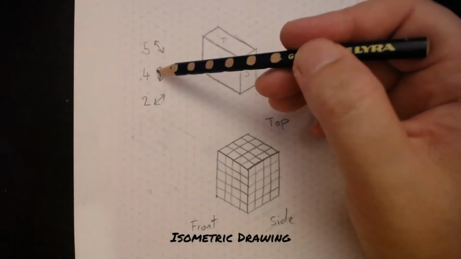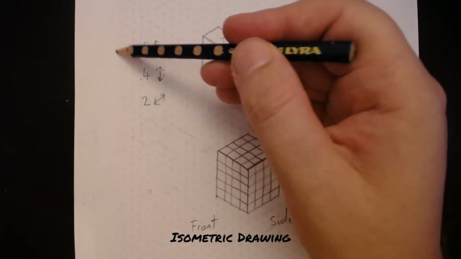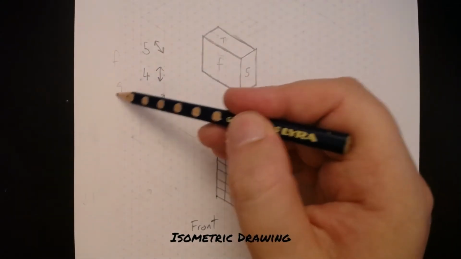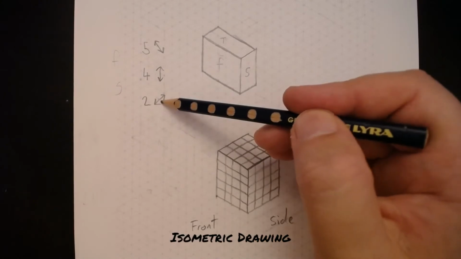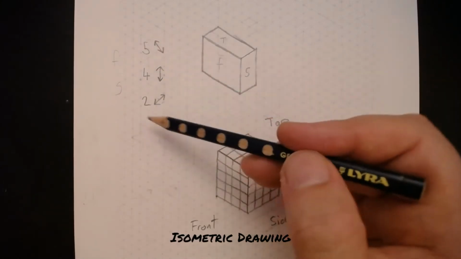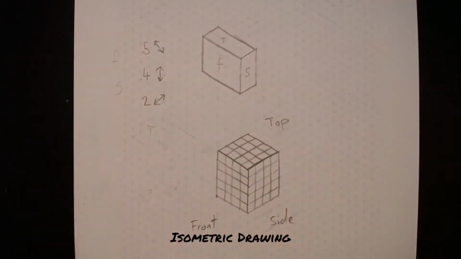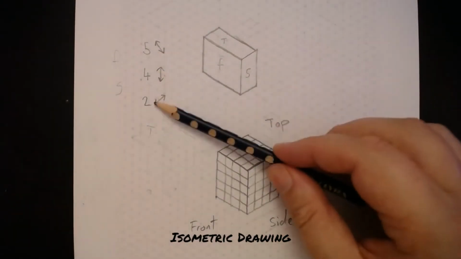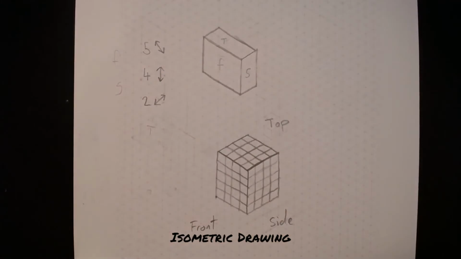So we can see this one and this one here would obviously be the front. This one and this one would be the side, and the top one and the bottom one using the diagonal lines would be the top. So go ahead, pause the video here, have a look at these and attempt to draw this first cube, please.